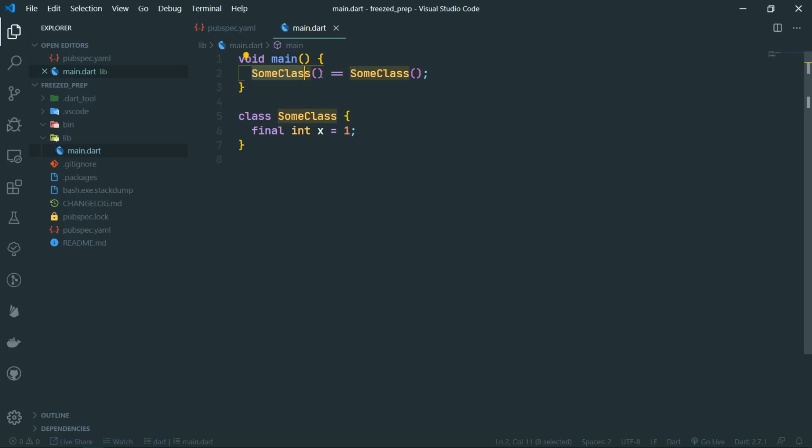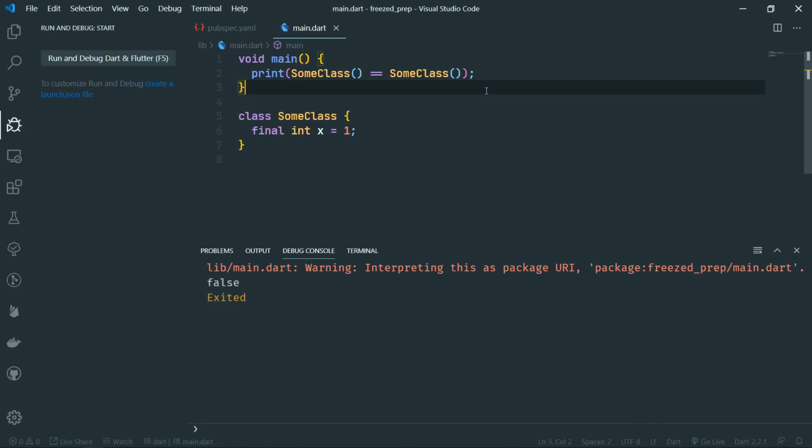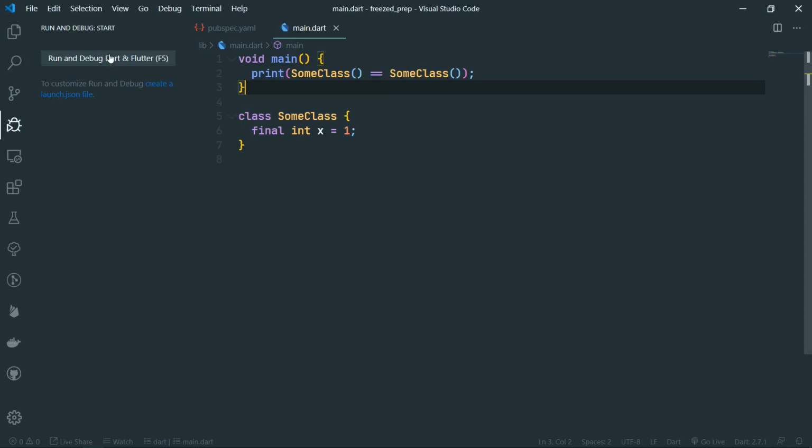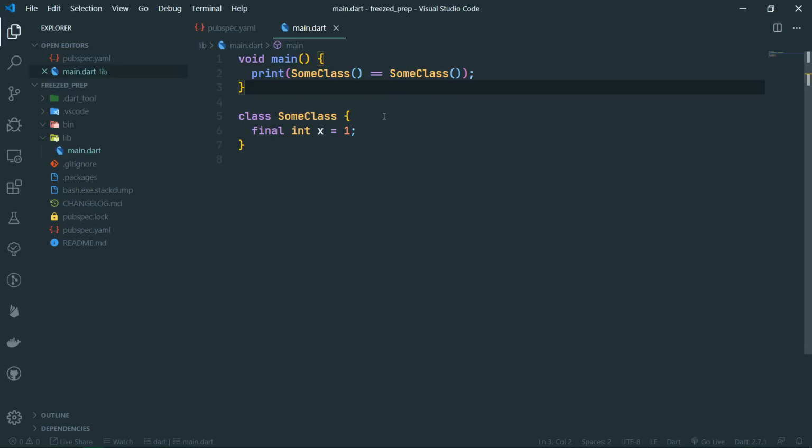Both of those instances hold the same value. But because Dart is utilizing reference equality by default, when we print this equality check, what's going to happen is that we're going to see false as the output. And that's not what we want with data classes, because data classes should have value equality.